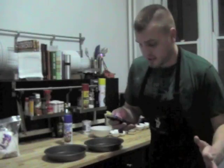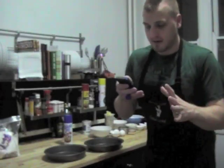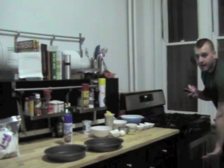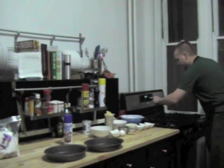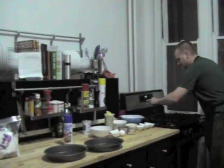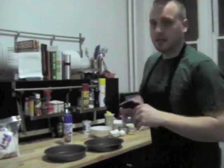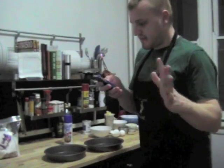Now that you know what the ingredients are, the first thing we have to do is position the racks in the center and the bottom of the oven. So they're there. Then I'm going to turn the oven on to 350. So we're preheating. The oven is doing its magic. Okay, so that's done.